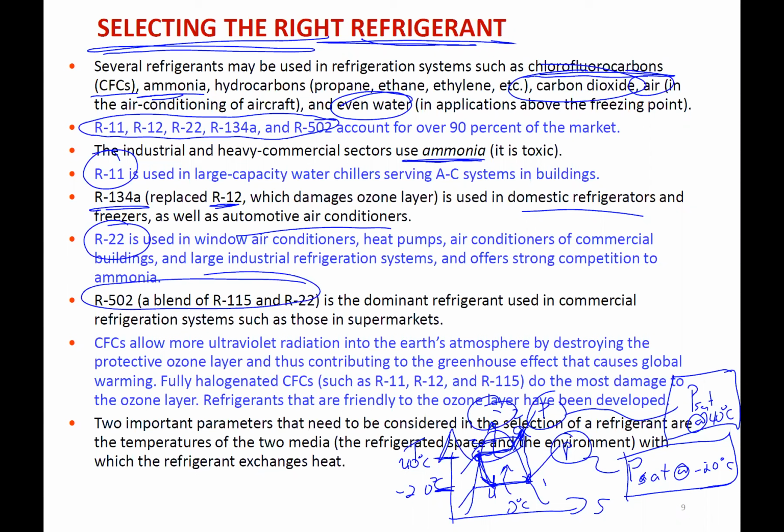The other thing that we got to be careful with, especially refrigerant, is the environment. Okay, it can damage the ozone layer. So let's think about your car air conditioner, right? A lot of people get air conditioner leaks, or their air conditioner needs to be fixed, and they need to fill the refrigerant. Well, where did the old refrigerant go? It went into the environment, right? When it's got a leak, it's just going into the environment, right? So now the environment, how is that fluid with the environment? Okay, and some are worse than others. Okay, so you got to be careful with that.